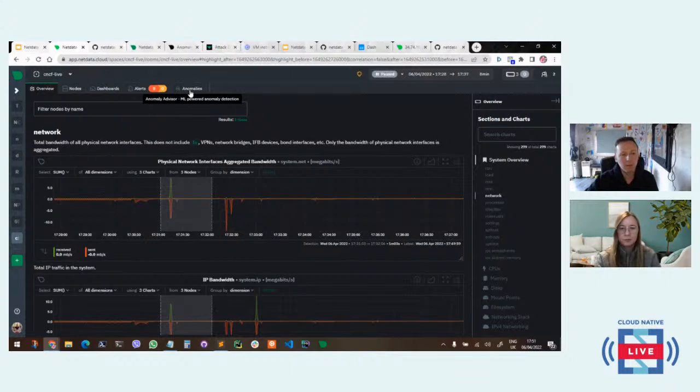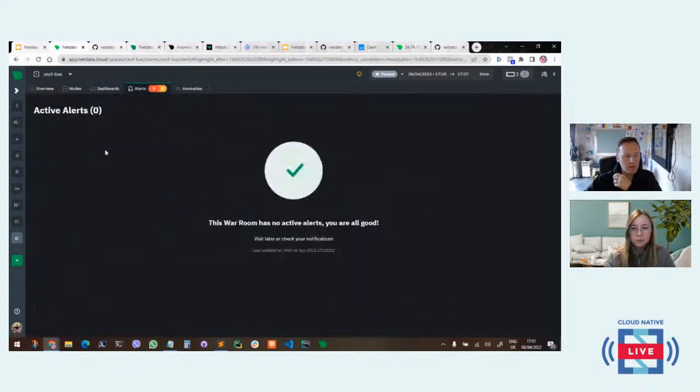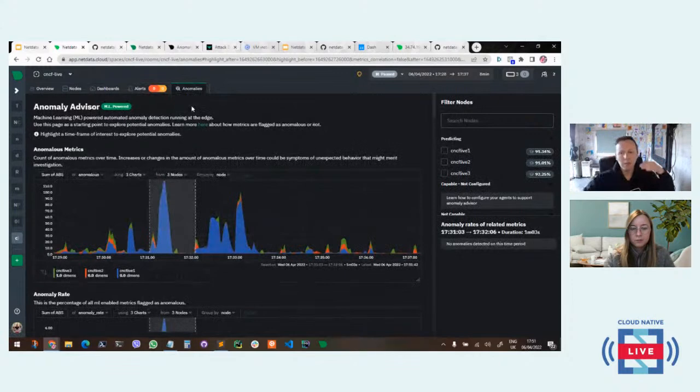But the one next big problem I really do think we can solve, or help solve, with ML is alert fatigue. So Netdata comes with all these alerts. I don't have any at the moment, but it comes out of the box with lots of alerts. Sometimes these alerts might not be configured exactly how you want them, depending on your specific workload. So what we really want to do is basically solve alert fatigue using ML.